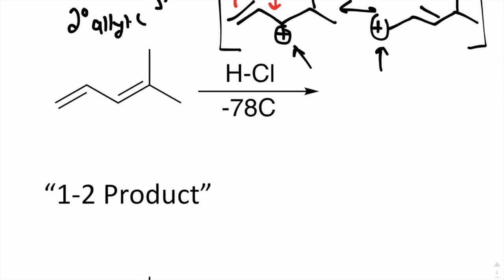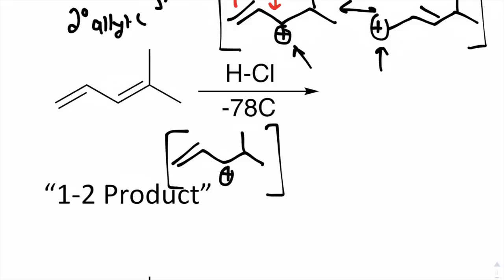So again, we're over here at this position. We decided that we're going to form this intermediate, where the secondary allylic carbocation is formed. But now we have to worry about this notion of temperature. So negative 78 degrees Celsius is something called kinetic control. We saw that when we were doing Claisen reactions. We were discussing that notion.